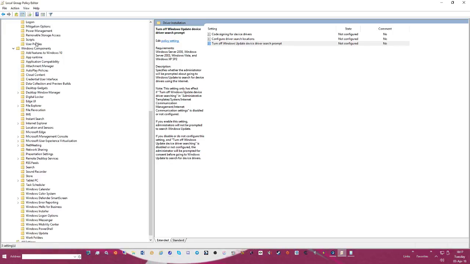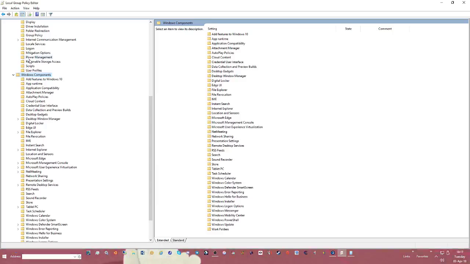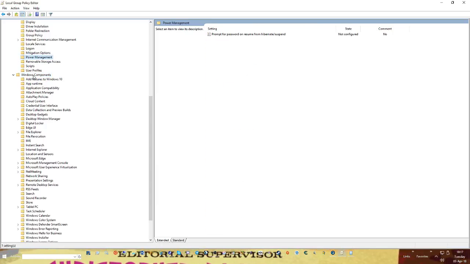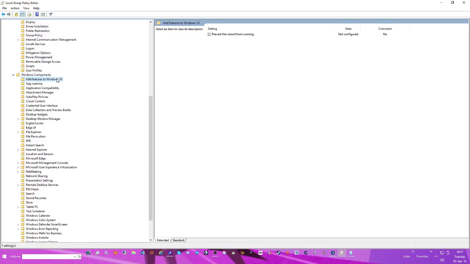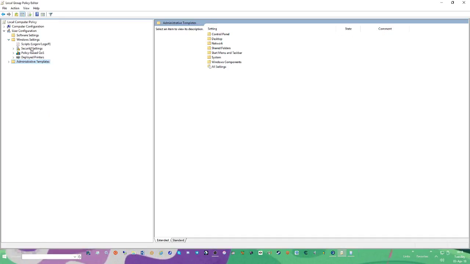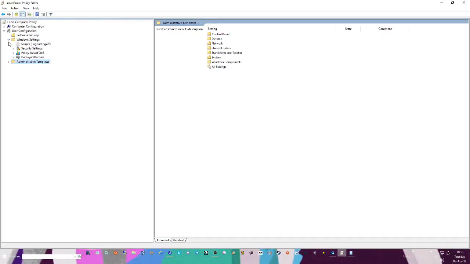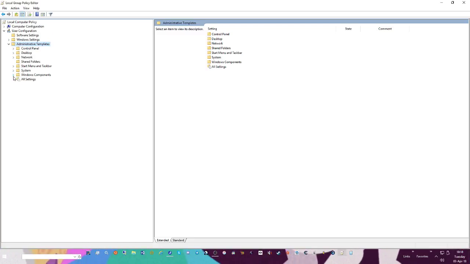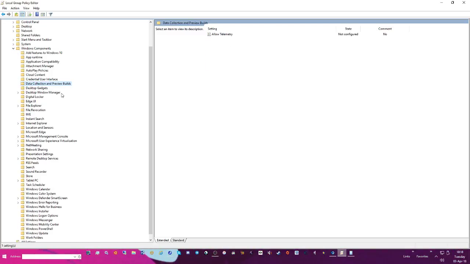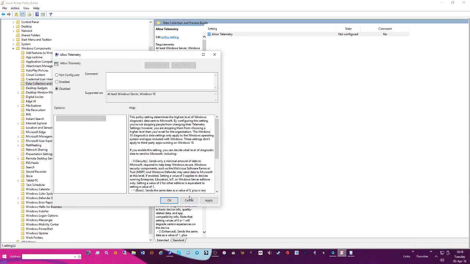Now we'll just jump to Windows components, because I'm willing to pretty much bet that you don't need to change any of these unless you absolutely have to. Once again, this is important, and I'm going to shrink it again. Under user configuration, you have to go administrative templates, Windows components, and go back to data collection. You also have to turn it off here. I mean, enable it to disable it. Actually, we'll just disable it altogether. So that one is disabled altogether.